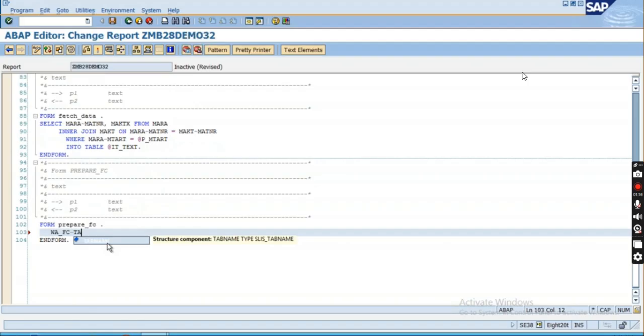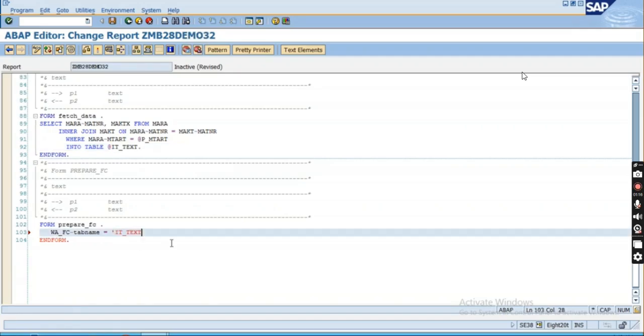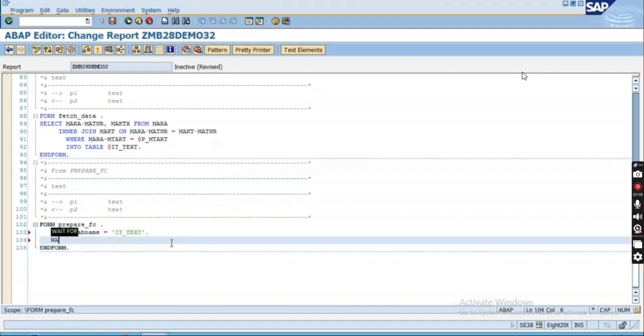Select this tab name, equals to, what is that table name? This is my table name. I'm defining the field catalog for this particular table name, I'm telling the system. Now for this table name, which particular field am I referring to for the field catalog? Here you will have the field name option, equals to, give the field name.